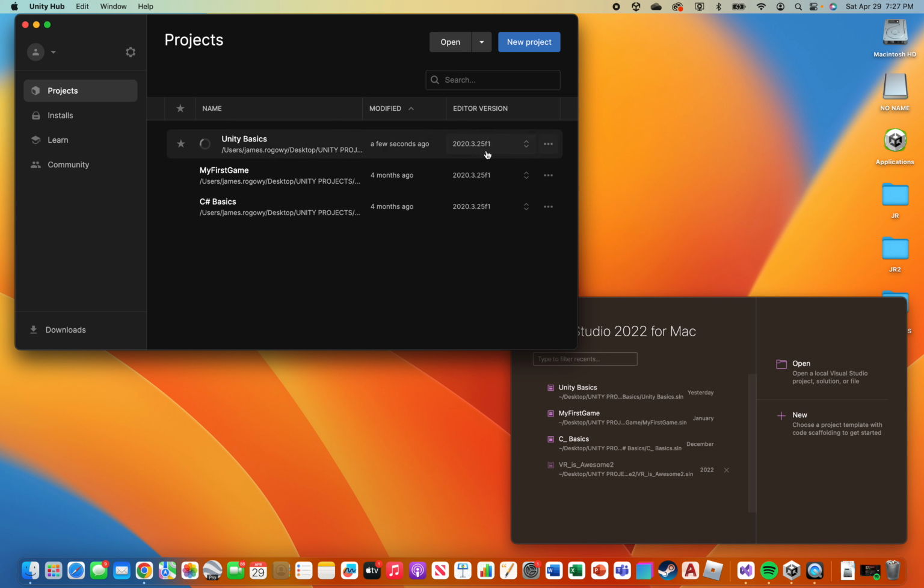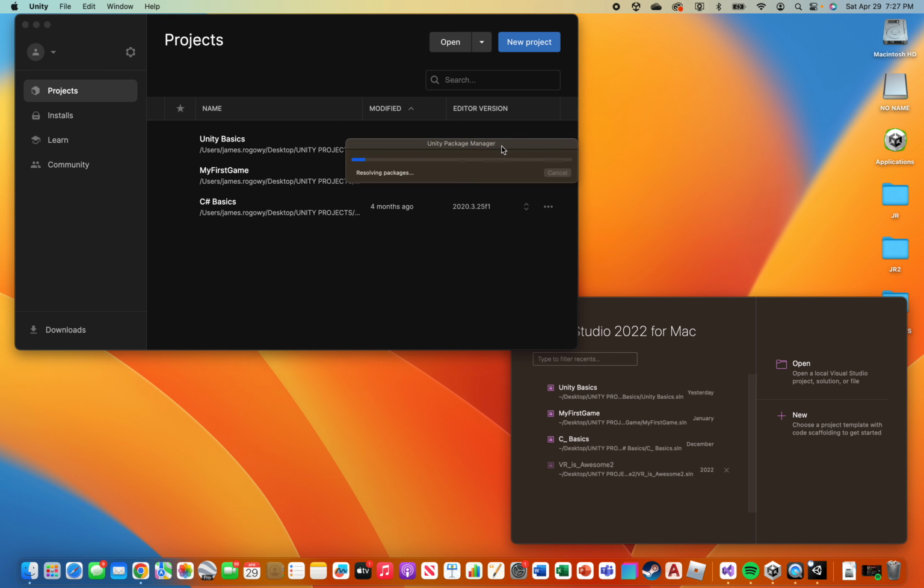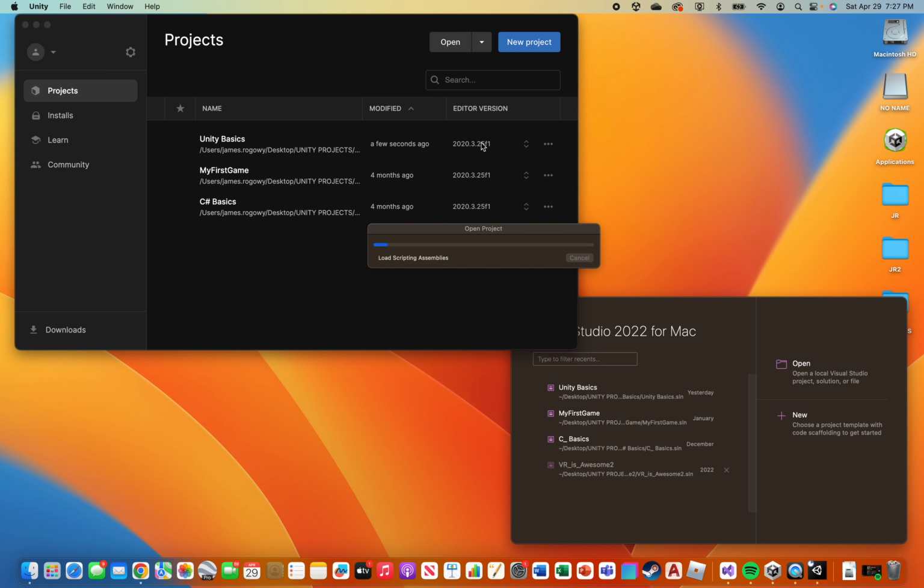And it'll do its thing. Oh, I forgot to mention that you can also pick the version number that you want to use. Now you notice this is going in 2020. I want to switch it to 2022. I'm going to use the latest version for this tutorial.